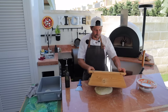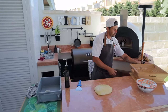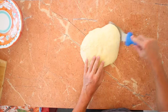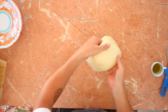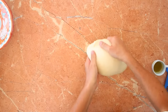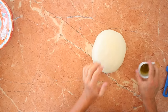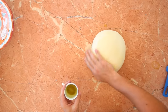Here we go, guys, 30 minutes passed by, and now the goal here is to make the dough nice and smooth. So help with the spatula, a little bit of olive oil in your hands, tap, tap, tap on top, and now let's make the gluten stronger. Like you can see, the dough is becoming nice and smooth. And now again, a little bit of olive oil on top, just like that, voila.